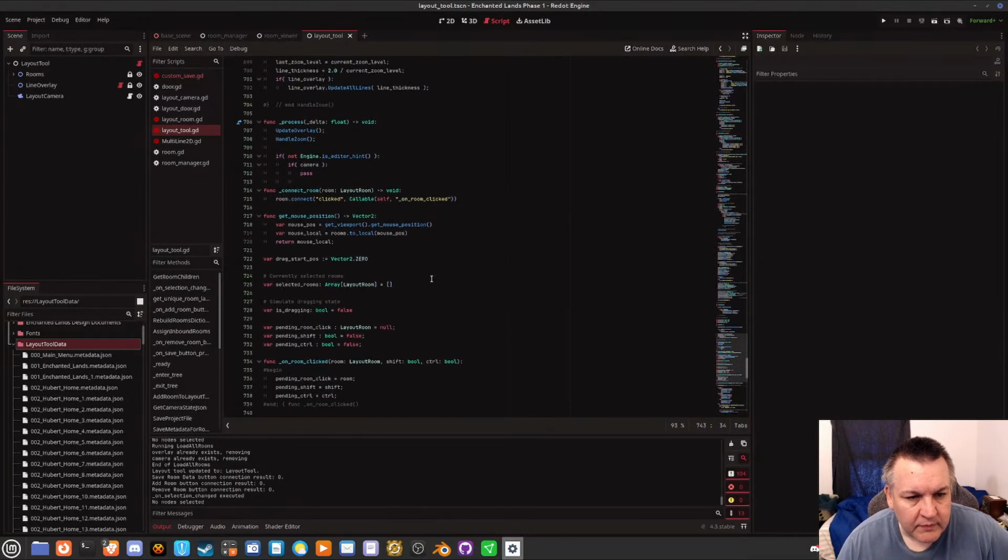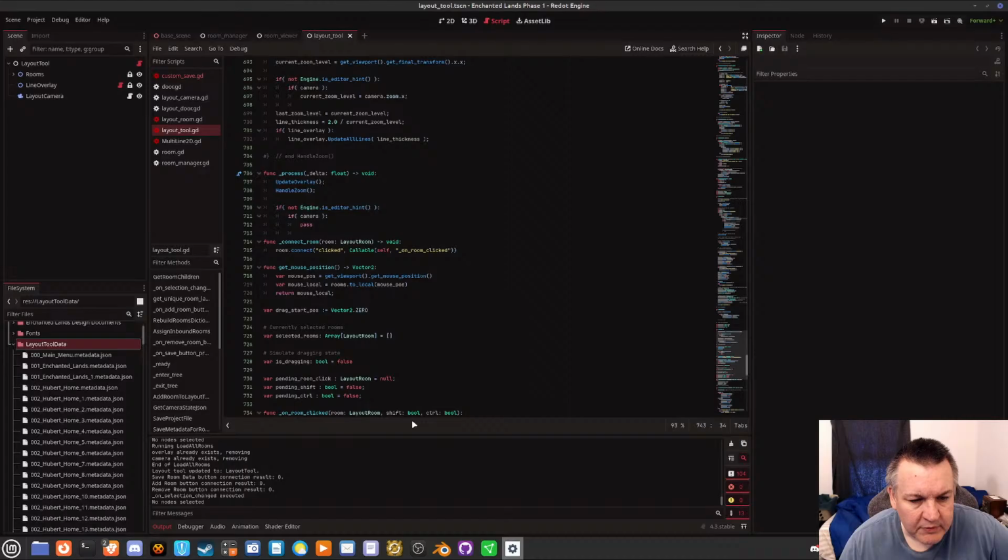All right. So get mouse position is just the mouse position. Connect room clicked.